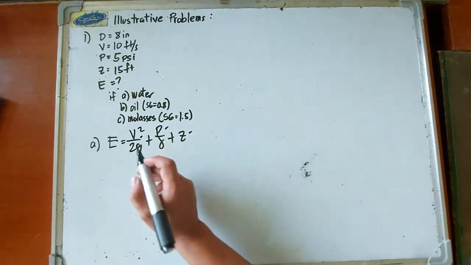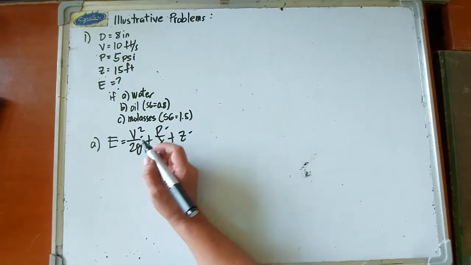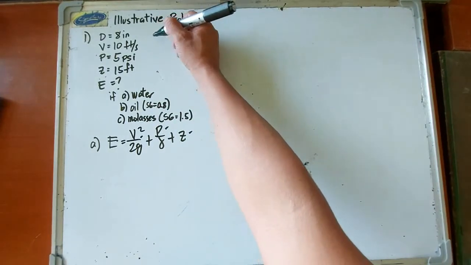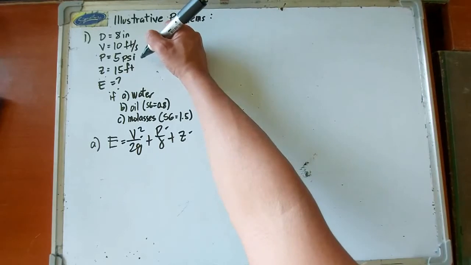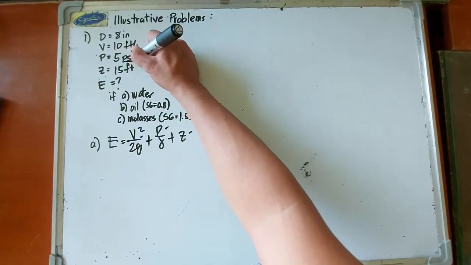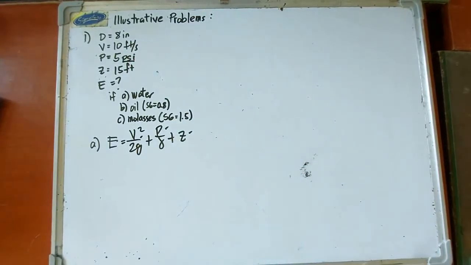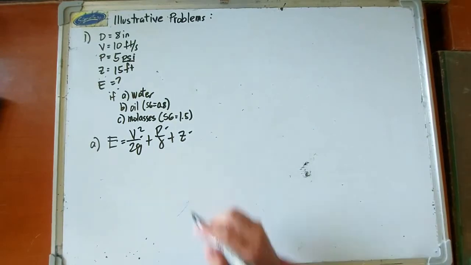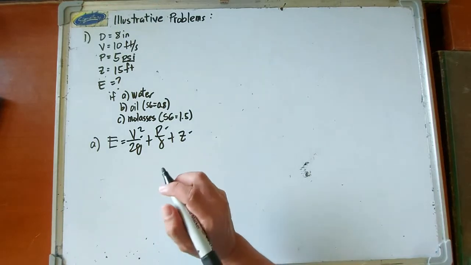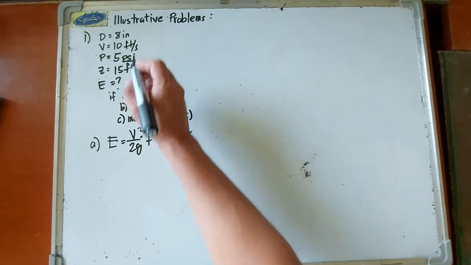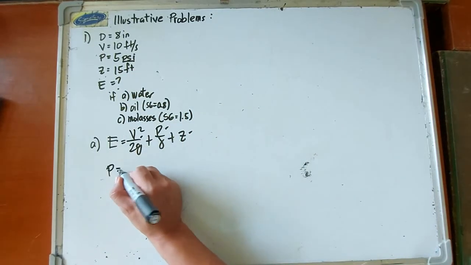Okay, the right side of the equation. Now, what is the velocity head? The velocity is given. The pressure head, the pressure is given at 5 psi. But take note, it is in psi, while the rest of the terms are in feet. The diameter is in inches. So I think it would be better if we convert this pressure into an equivalent pressure in feet also, so pounds per square foot. So let's convert the pressure first.